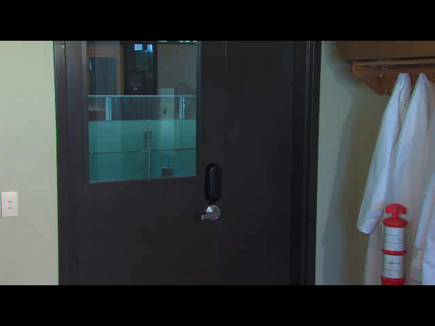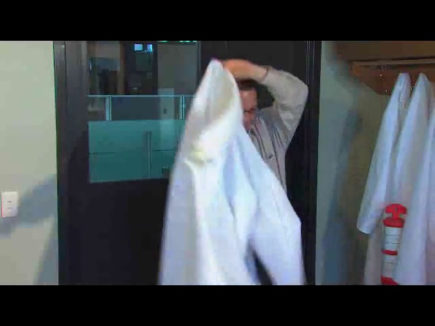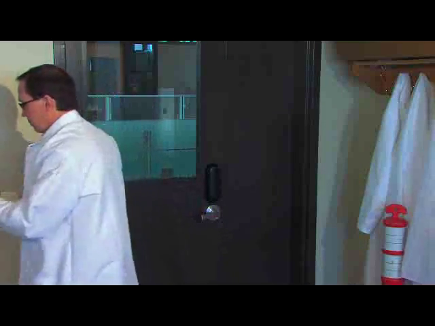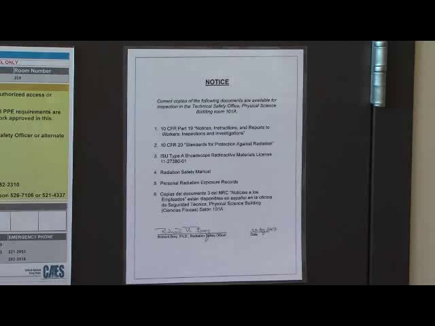Joe has now completed the basic training required for accessing this radiological lab and is now ready to enter the area. He has made sure that he has the right dosimeter, if one is required, and he is wearing the proper personal protection equipment. After entering the area, take a minute to get familiar with all postings and instructions. It is your responsibility to obey all radiological and safety signs, postings, barriers, and procedures. Here are some of the most common ones you will encounter.